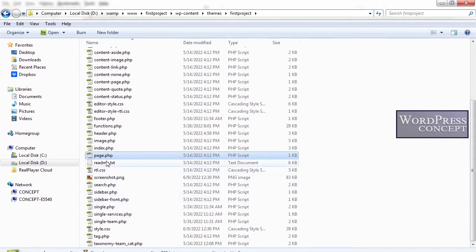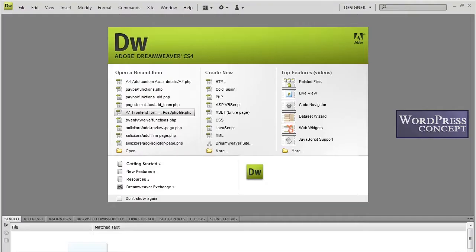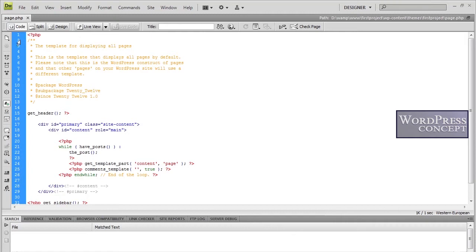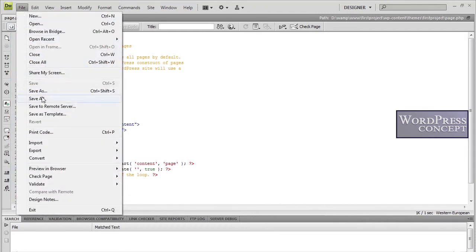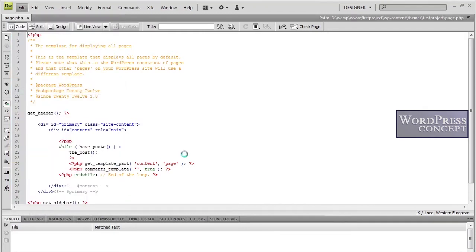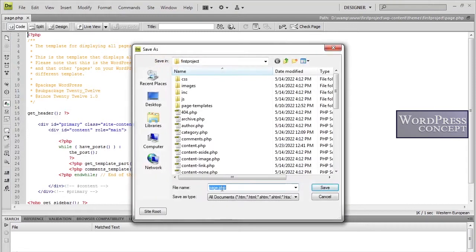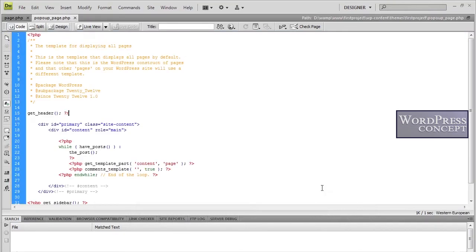To make a custom page template, we will pick up this page.php file and open it in our code editor. Now we'll give it a new name that will be popup_page.php, and going to save it.